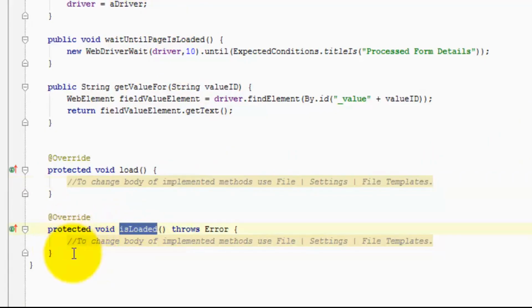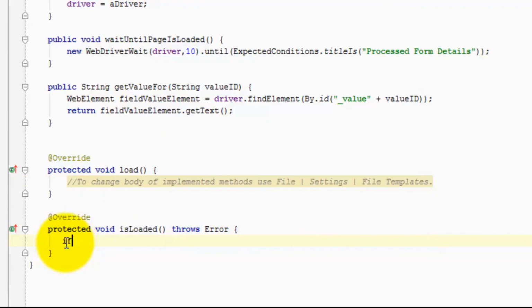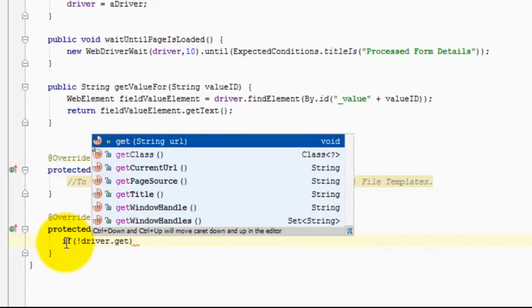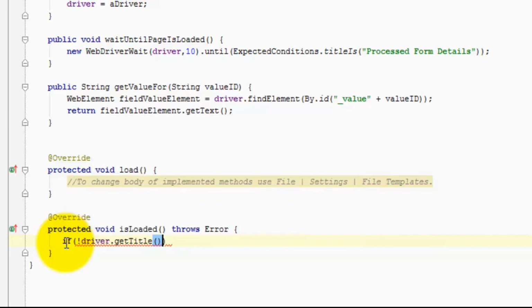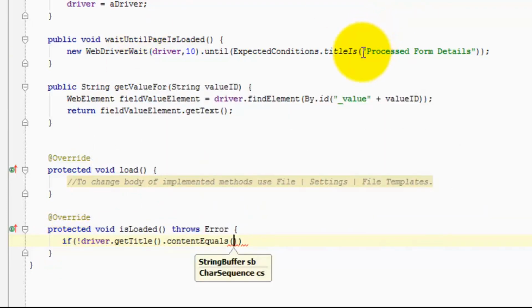So for IsLoaded, I would have not driver.get title content equals this.